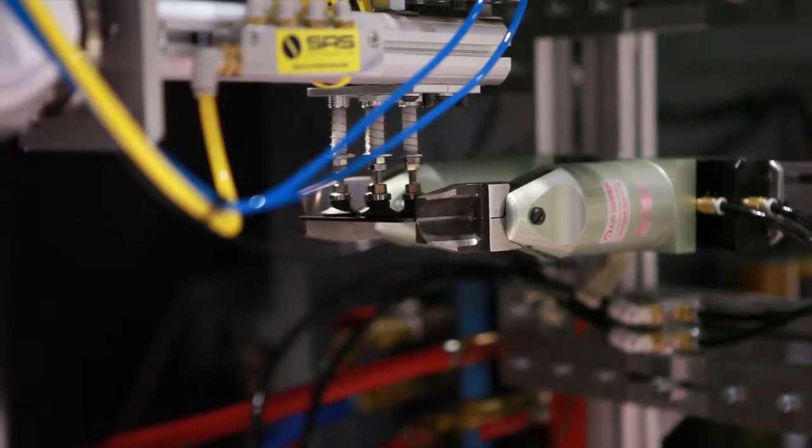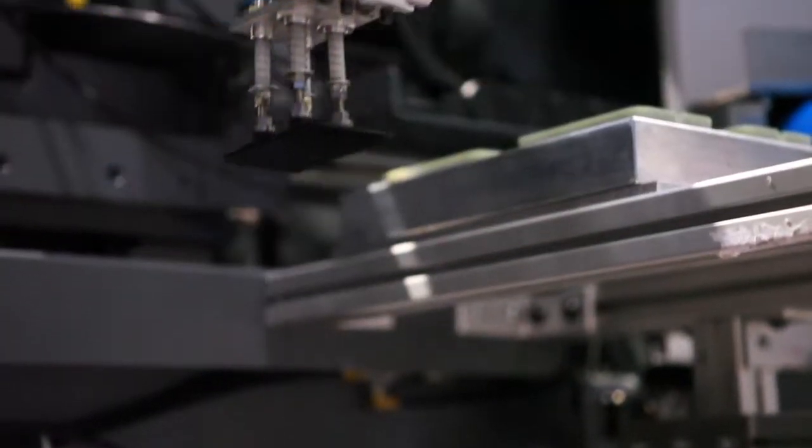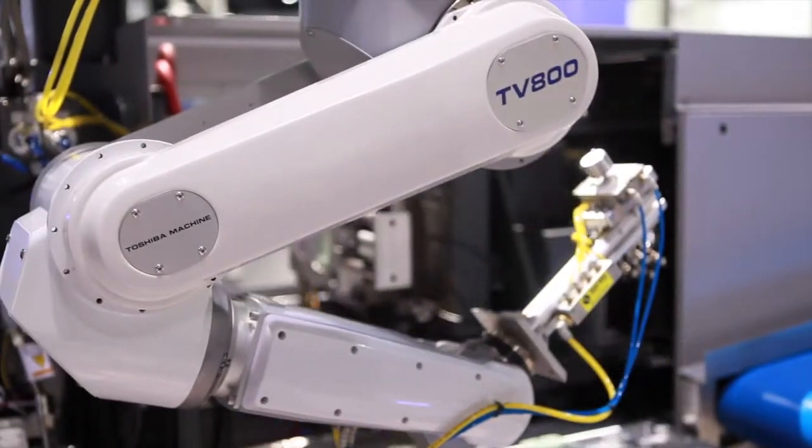We've also added a UV printer by Mamaki to add a little bit extra decorating capabilities to that individual product.